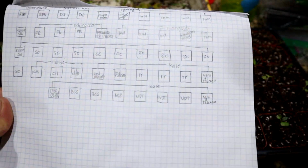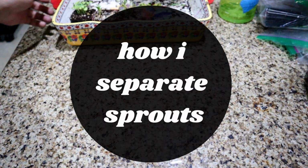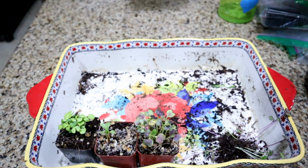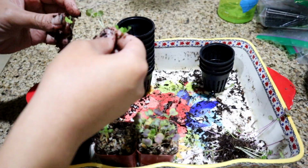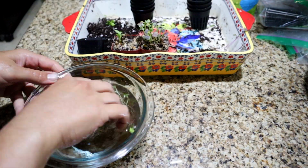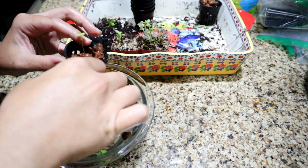Each individual sprout is now in its own container, and this will be my future fall garden. Here I'm taking some lettuce and bok choy sprouts, and I'm gently massaging the grow media out of the root systems and then gently pulling them apart so I can transfer them to our aquaponic grow bed in leca net pots.